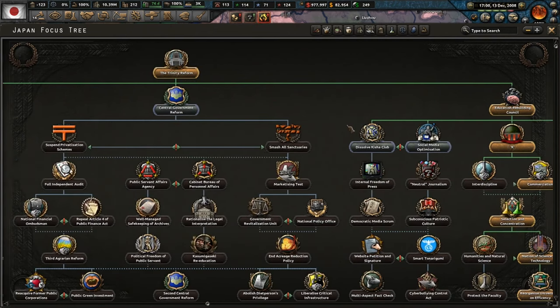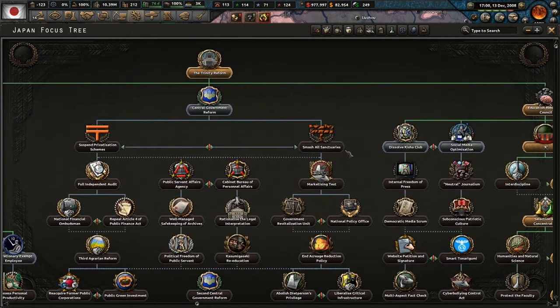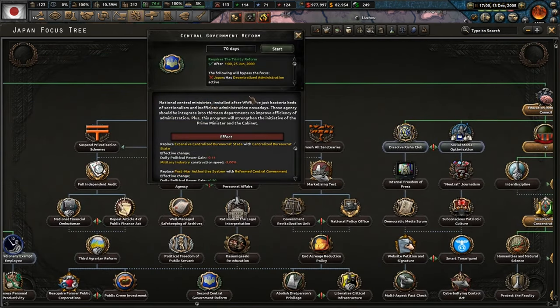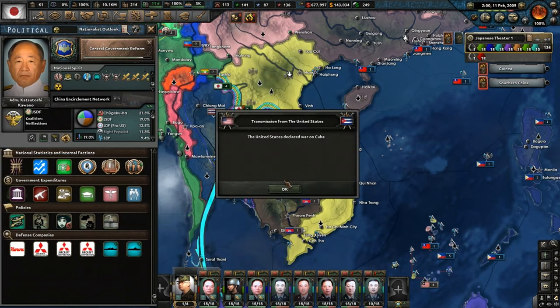Okay, so we can't go any further down that. Maybe we should go down this. Because I did want to do that agrarian reform at some point.